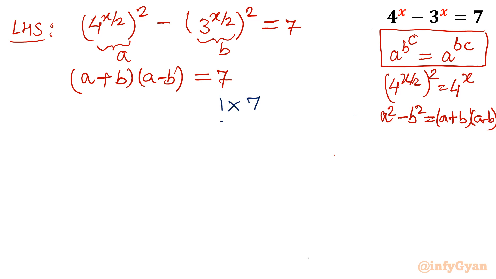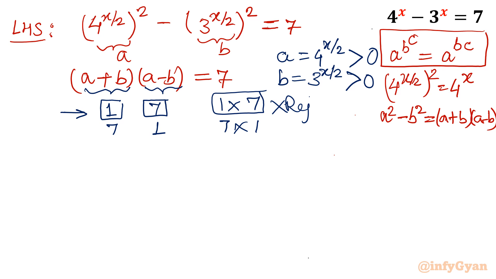That means we are 1 and 7 and 7 and 1. As you can see, what we have considered, 4 power x over 2, which is always positive exponential. B, 3 raised to the power x over 2, always positive. So one strong point, we can reject immediately the first possible combination. This would be rejected. How? You can see the difference of two positive numbers, you can see it is 7, and the sum of two positive numbers is smaller. Is it not possible? If both numbers are positive, then sum would be greater always. So the first case would be rejected. So what is left? That is 7 times 1. 7 is prime number, so only this much factorization you can do.